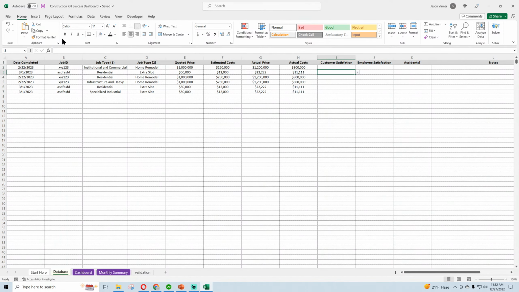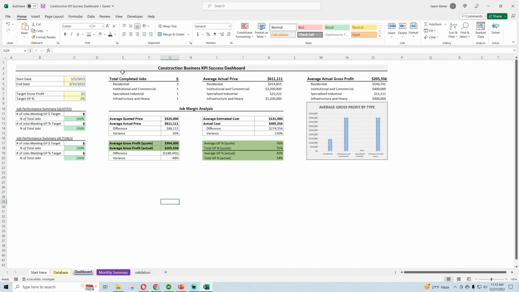Oh, we're also doing satisfaction stats. I forgot about that, so we'll have to add that in here. We've got a nice dashboard showing the main high-level items. Thinking about what else we might want in here. This is pretty good.